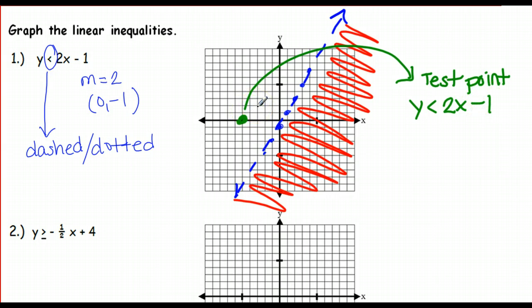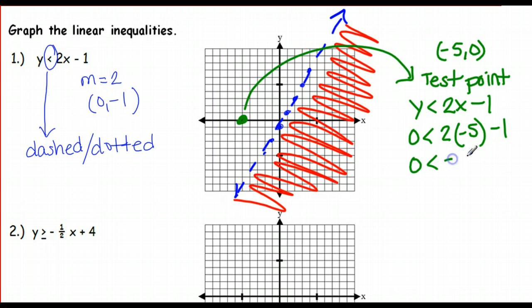So my inequality is y is less than 2x minus 1. Now the point I picked is not in the shaded region, which means it is not a solution. So when I plug the point into this inequality, it should not be a true statement. So let's check. Now again, the test point was -5, 0, which means when I plug it in, I have 0 is less than 2 times -5 minus 1. And if I simplify this, 2 times -5 is negative, whoa, not -5, -10. Let me fix that. All right, -10 minus 1, and 0 is less than -11.